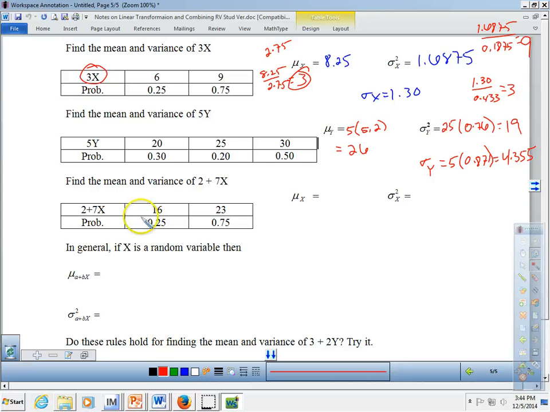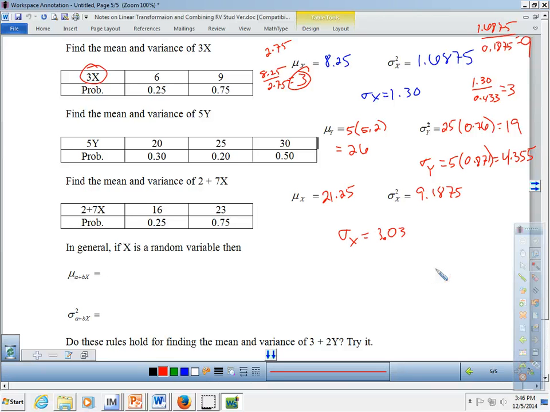So let's take a look. If you multiply all of your x values by 7 and then add 2 to them, you're going to get 16 and 23 for those new possible values for x. What ends up being the mean, the standard deviation, and the variance? Now, since we don't have an idea of what adding 2 will do to our mean, standard deviation, and variance, why don't we go ahead and use our list to tell us what those values are, right? So go ahead and use your calculator and find the mean, standard deviation, and variance. You can stop the video, and then again, you can always check your work. Once we start it back up, I'll show you what you should get.